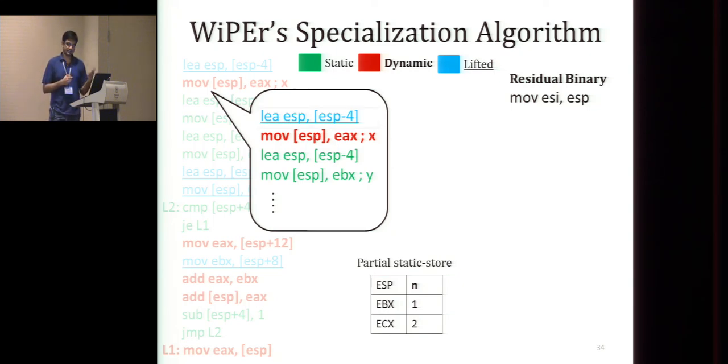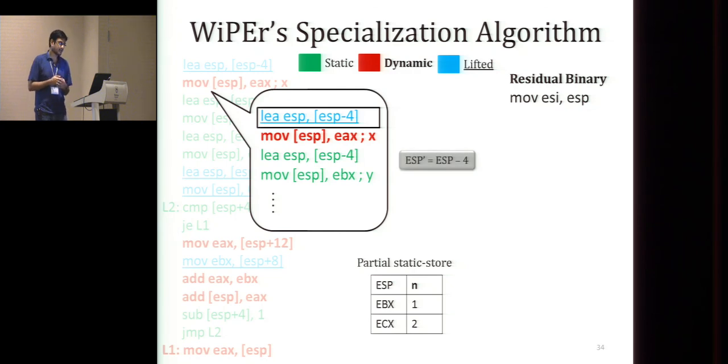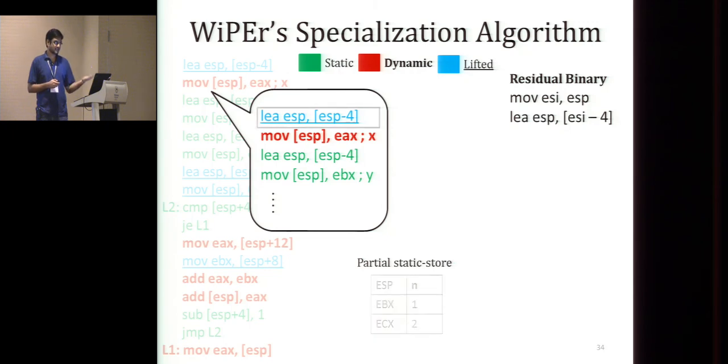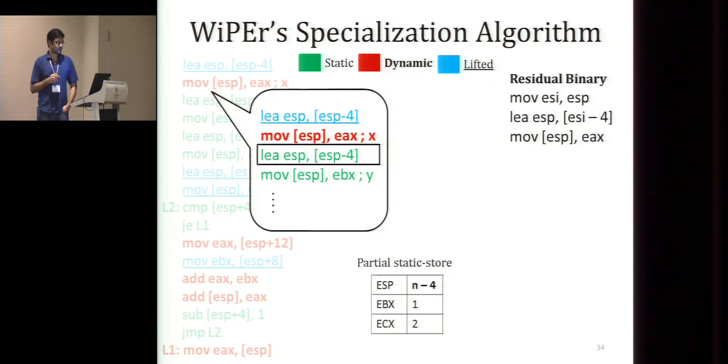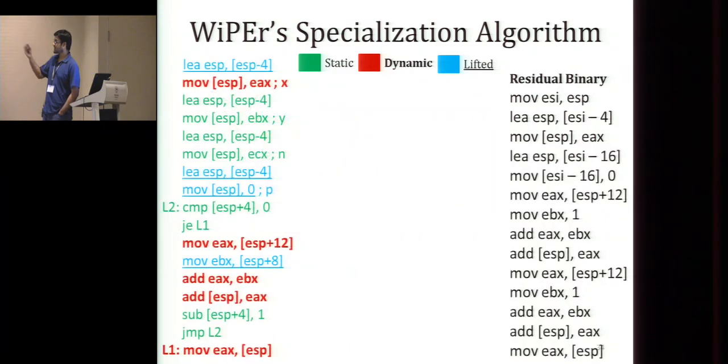We'll see an example of that shortly. So the first instruction is lifted. We invoke reduce, we convert it into a formula, specialize it with respect to the store. Now the specialized formula contains the symbolic constant n, which denotes the base of the specialization time stack. But the residual code must contain the runtime counterpart of n. So we substitute ESI, which denotes the base of the runtime stack, for n, which denotes the base of the specialization time stack, and then we synthesize the residual code. We of course symbolically evaluate the lifted instruction because it is originally static. The next instruction is dynamic, so we just emit it. The next couple of instructions are static, so we symbolically evaluate them. And the final residual binary looks like this.